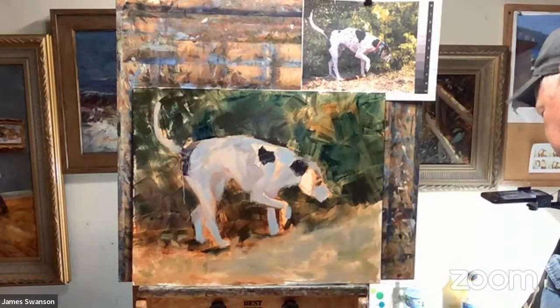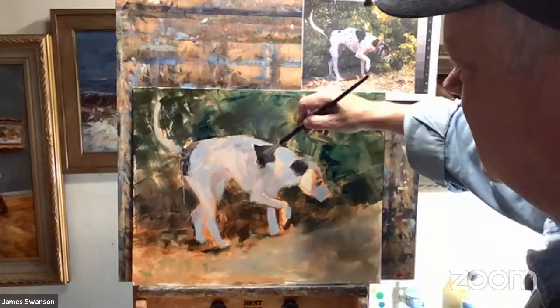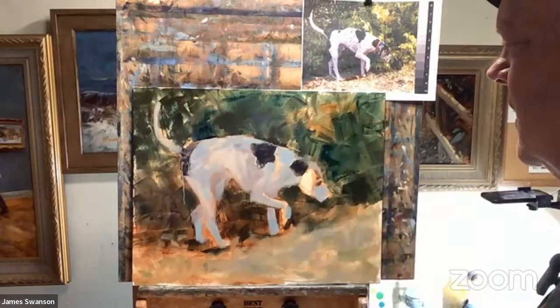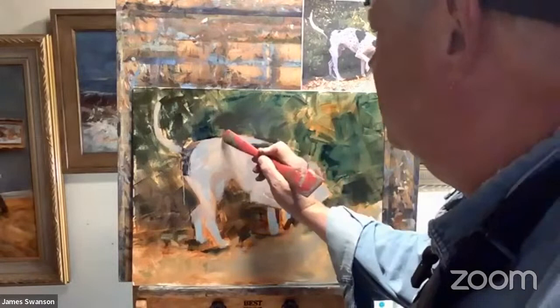Make sure I get the middle part of the shape in before I start to touch the sides. That way I don't get a lot of blending going on in my brush right off the bat, and I get that dark spot in. Then when I go in and put in the sides, I'm going to get some of those soft blends naturally. There's a few little things. Do the same thing back in there. One little spot here.